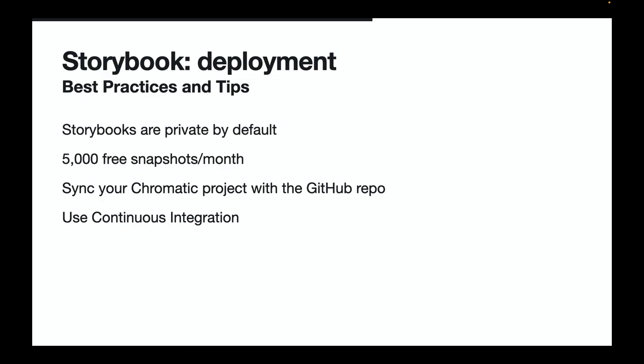I recommend you sync the Chromatic project with the GitHub repo, so the code part and the UI are in sync. I've just been using npx chromatic manually on the console, but we are good developers, so usually you don't do it like that. Deploying to Chromatic is part of your continuous integration pipeline. So let's say I merge my code to master or to QA, then I deploy to Chromatic. You don't do it by hand like that.